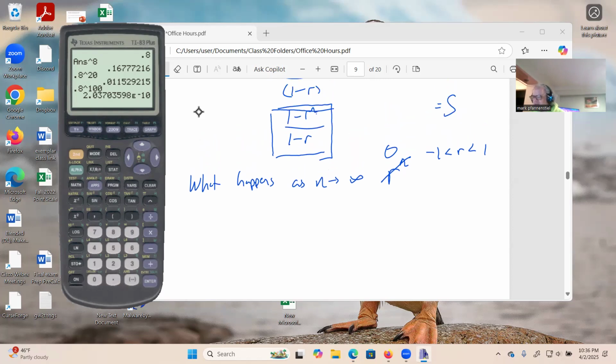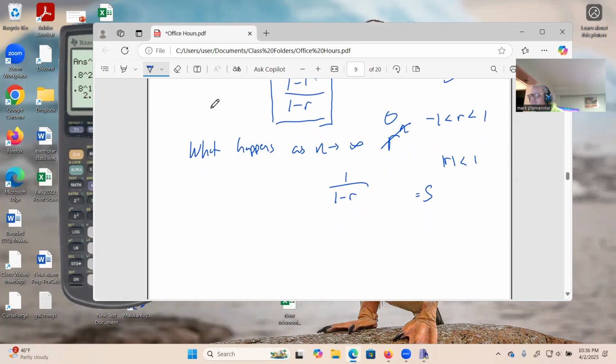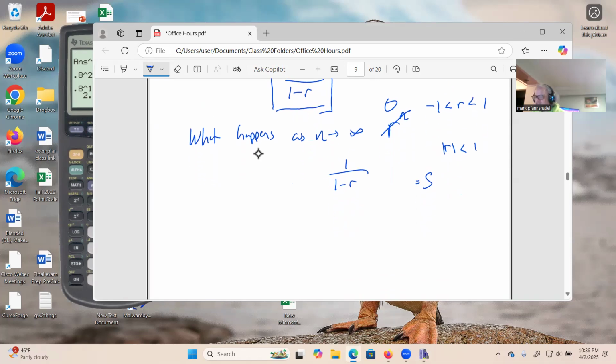So the whole point I'm trying to make here is that the sum S of my geometric series is going to be a times 1 over 1 minus r, provided that the absolute value of r is less than 1, or r is somewhere between -1 and +1. But the closer it gets to 1, the longer it is going to take to converge. Converge and diverge are words that math people made up.